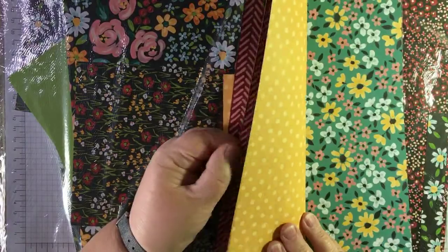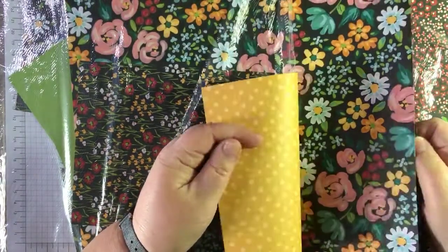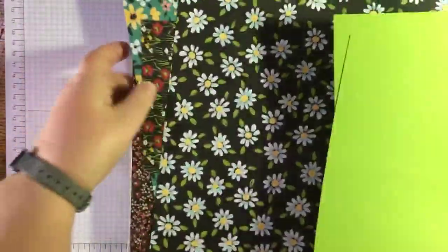So look at it, it's just amazing. It's good, decent weight paper. And it's just beautiful. So anyway, what I'm going to do today is I've taken one sheet. I'm going to put the rest away just now.